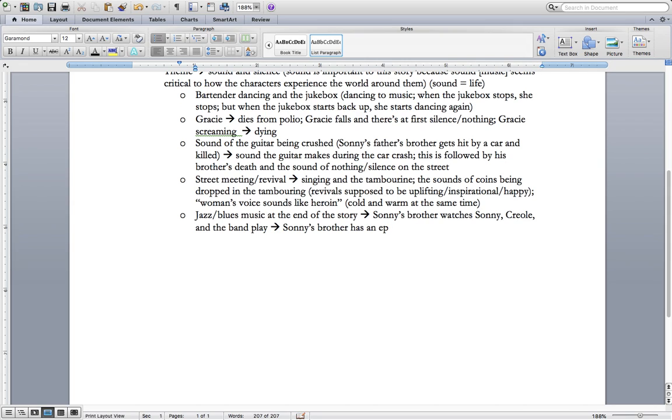I can't spell epiphany right. It's kind of an epiphany about music and sound in terms of what it means to life, I guess. But I would say life and death. So it's definitely when Sonny's brother watches Sonny play, and this kind of dialogue that's produced between the instruments, and then how the music dialogues with the audience or those listening, Sonny's brother definitely has a reaction to that.